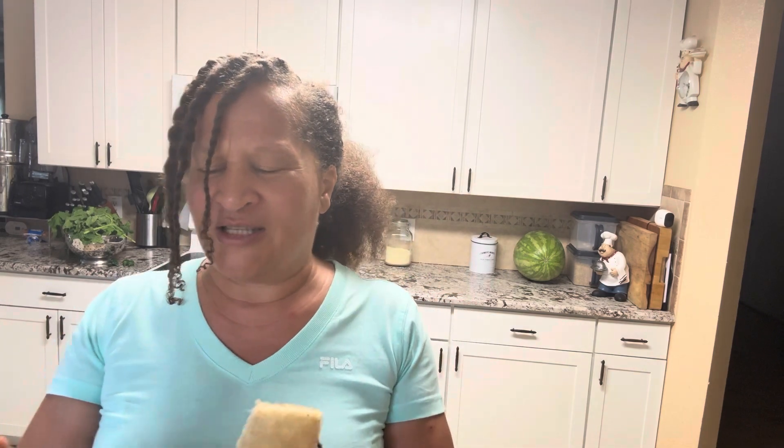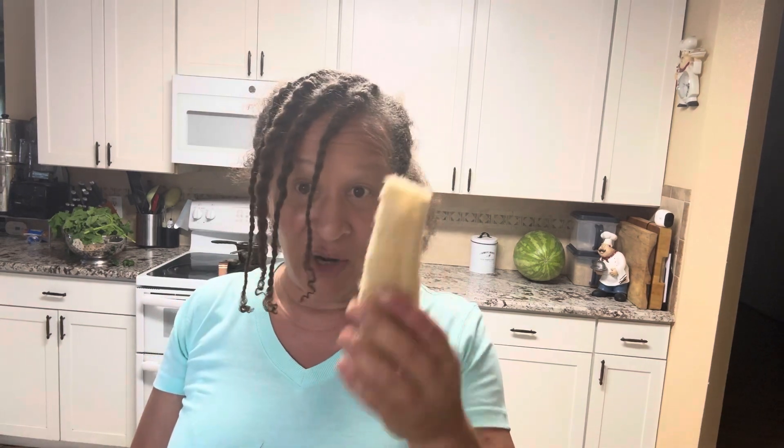What we're going to do is take this crunchy loofah and open up the ends to get some water in there, then submerge it in water and start peeling it. I'll show you how I get it from raw to finished. You're going to see my hands — you don't need to see me. I've already started processing some. There's a soapy feel to it that turns the water brown, but do not be discouraged — we will get it to a light color, if not brighter.